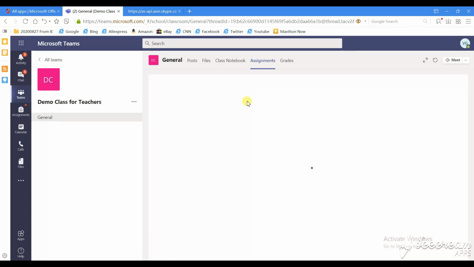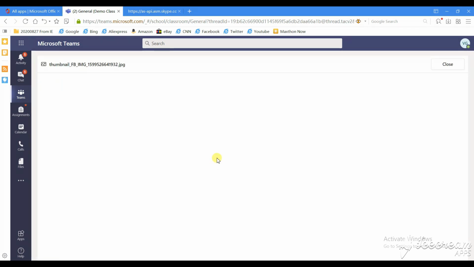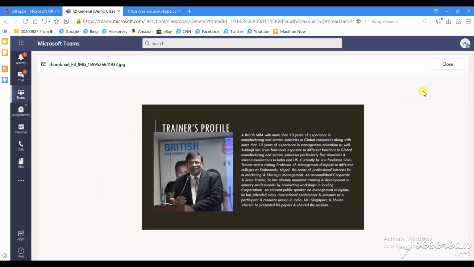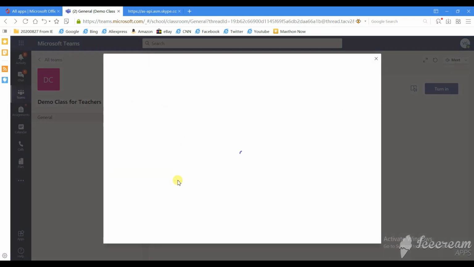The world economy assignment is here, along with my assignment sample. The student can view it, and they can close it. Now they can write their answer and turn it in to the teacher from add work.